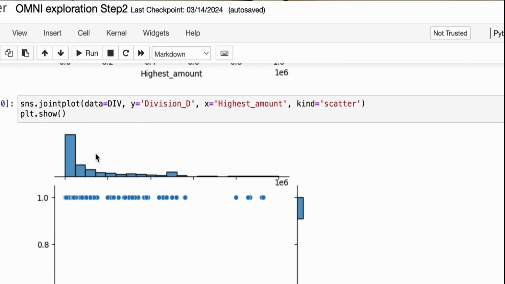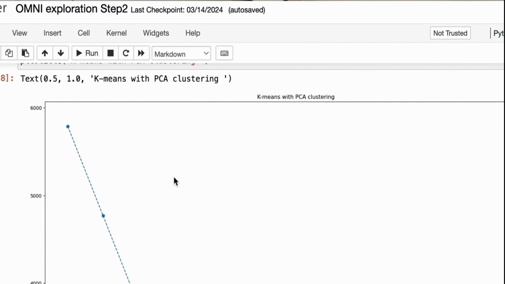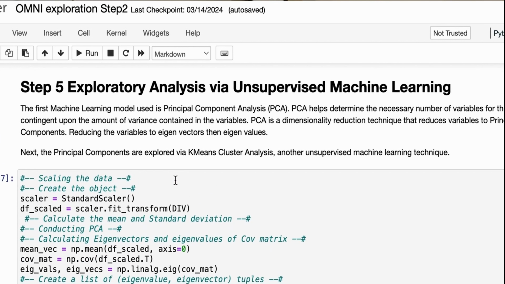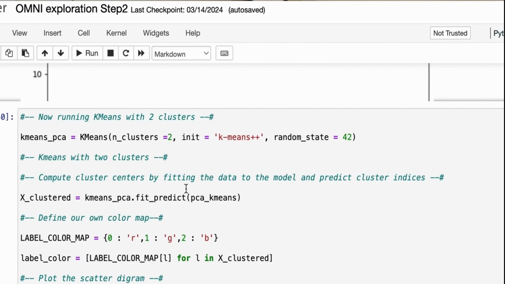And in this specific case, it looks like they're really stuffing whatever portion of each division of the bill is getting really stacked in this tail end here. That's something to investigate later. Now I go into unsupervised machine learning using PCA to transform the variables before exploring them in k-means. I decompose both divisions and titles.